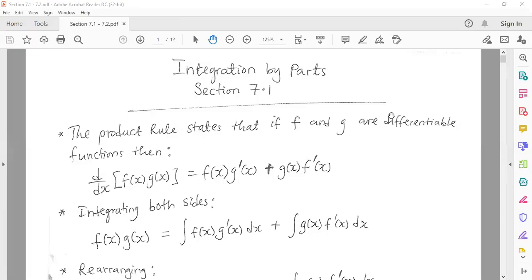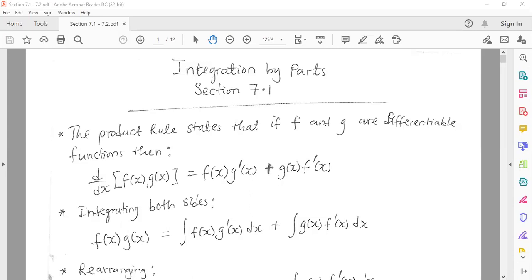All right, today we're going to discuss integration by parts. If you notice, at the end of 1A, you did fundamental theorem of calculus part 1, fundamental theorem of calculus part 2, and then you went ahead to do u substitution, so solving integrals by using the method of u substitution.